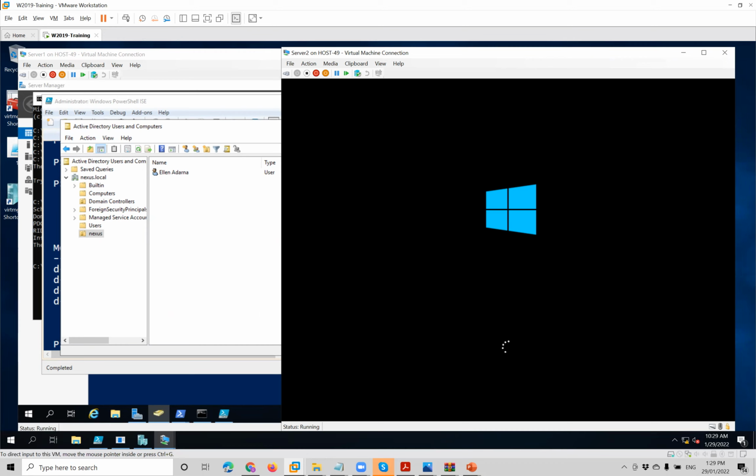Sir, is 4 gig RAM enough for our lab? We'll make it 6 gig. 6 gig, okay, sir. Is it enough? For a DC, it won't run on 1 gig. I tried, it ran, but you will encounter a lot of errors. It will crash. Minimum is actually 4 gig for a domain controller. Okay, sir. Thank you. But sir, most laptops have 8 gig already, di ba?